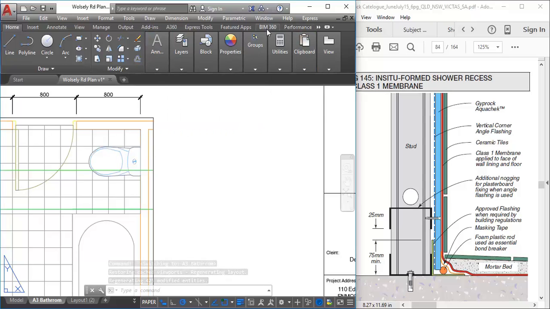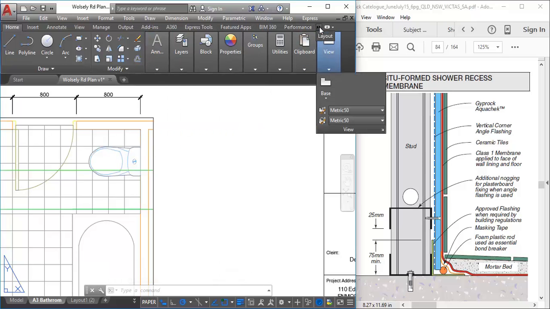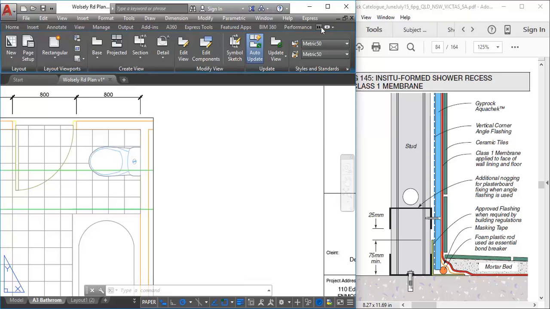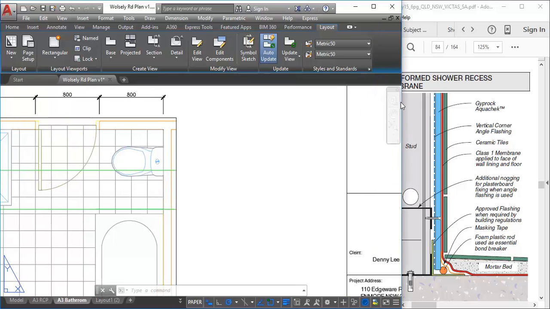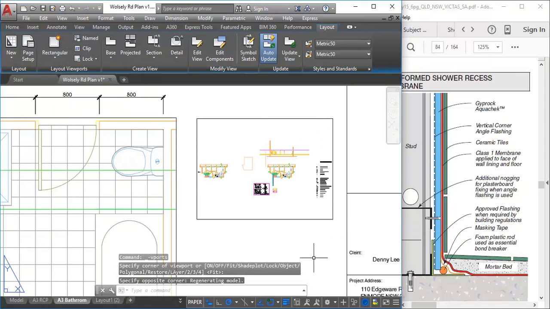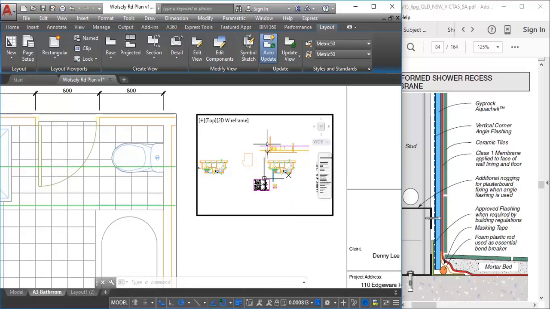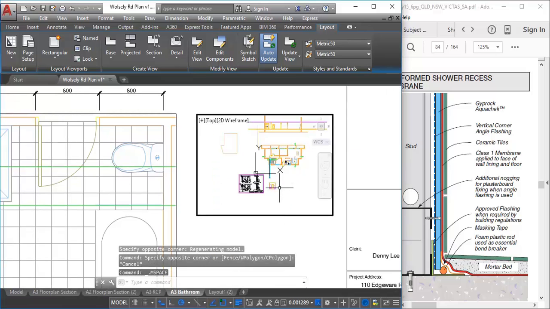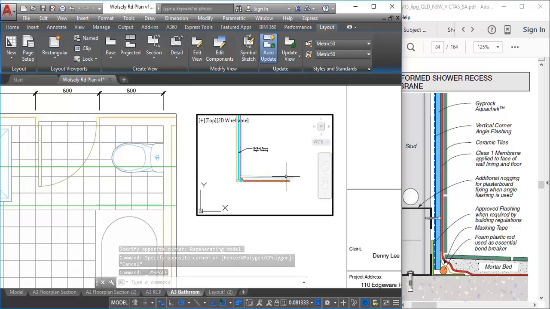So I'm going to make a new viewport from the layout tab. If you missed that, just to make it a bit clearer, here on the layout tab, you can just go to the rectangular button to make a new viewport. I pick my points to make the view, and double click inside the viewport to make it active, and then zoom in on my little detail.